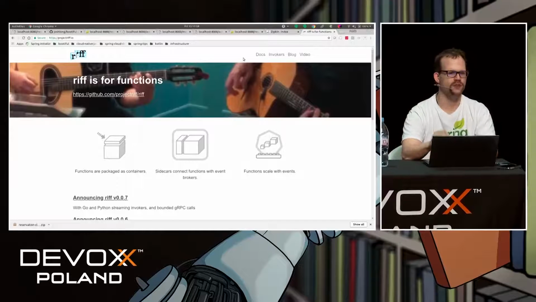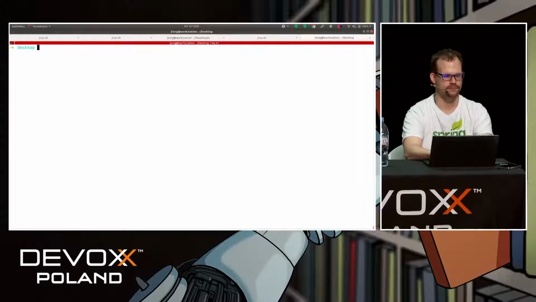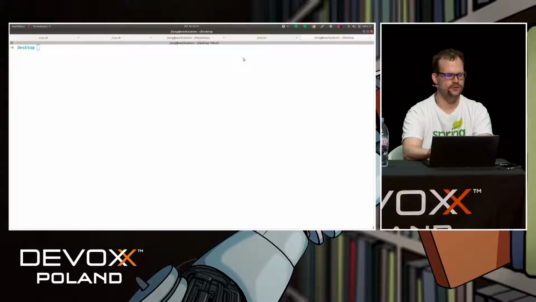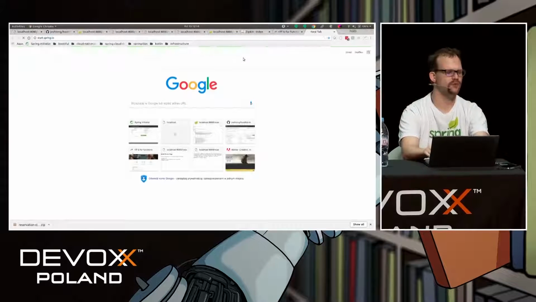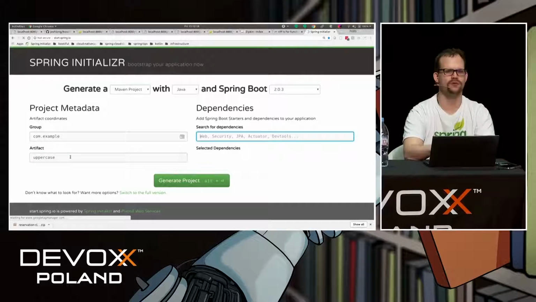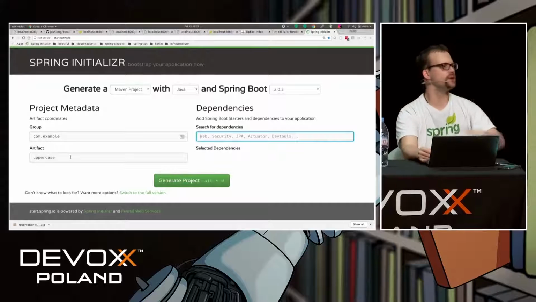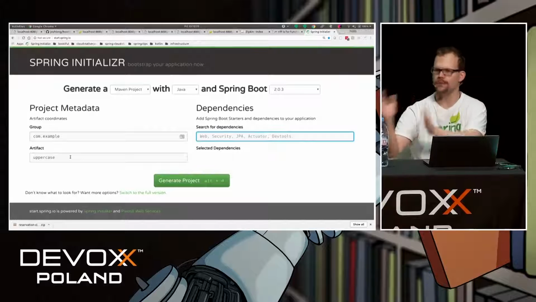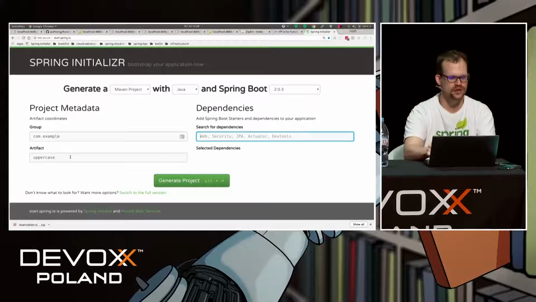And I have Project Riff running in the background here. So if I look at this, Riff here, and I say I want to delete this, riff delete --name up --all, it's in the background there. And what I want to do is deploy a function, just a very simple function since we have very little time, using Spring Cloud Function. Spring Cloud Function is our new function-as-a-service abstraction. It supports Project Riff, but it also supports AWS Lambda. It also supports Microsoft Azure. It supports OpenWhisk. I mean, it supports a number of different runtimes here.